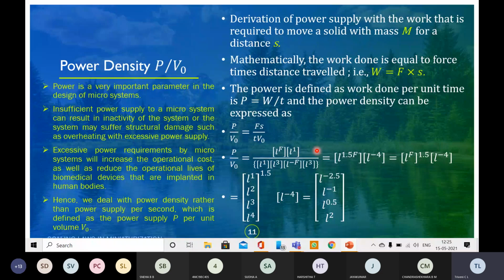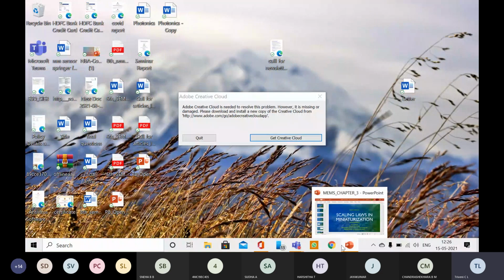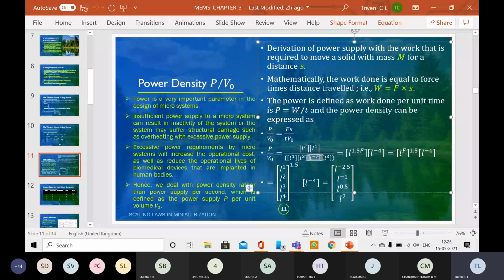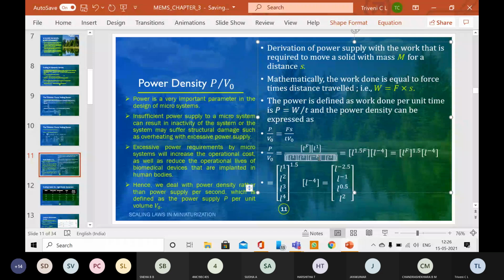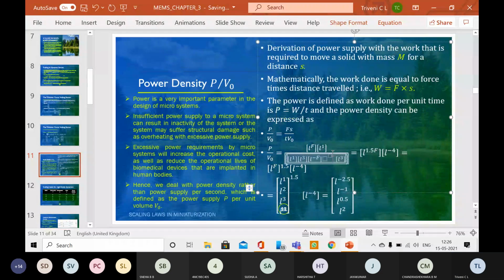If you see this equation, this T equation is a little wrong here. So here I had to represent L cube. Okay, this equation is actually wrong. Here I have to get it to the power of half, because if I see the time equation, here I have to write 1 by 2, 1 divided by 2.